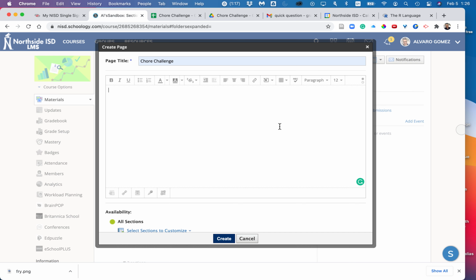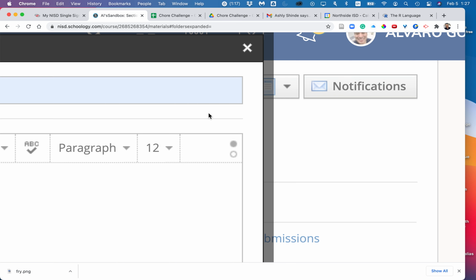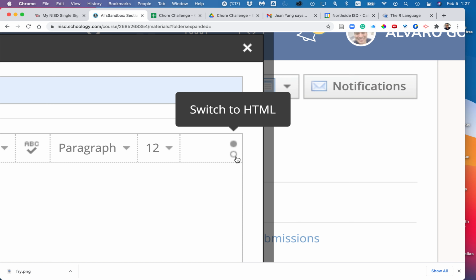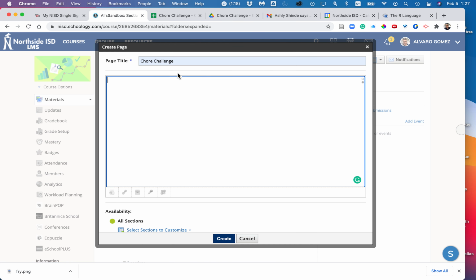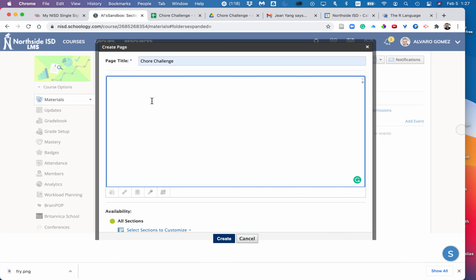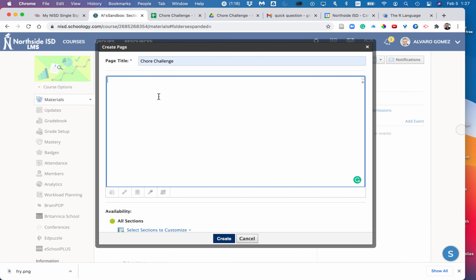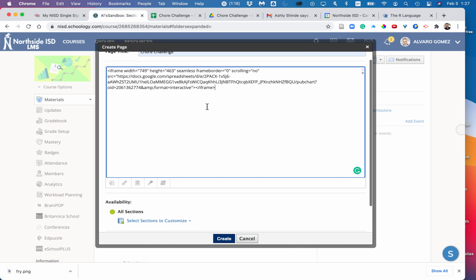And there's a couple of different ways you can do it, and I think the easiest way is going over here. So these two little dots, right? If you hover over it the first time, it'll give you that message, switch to HTML, and that's what you want. So click on it, zoom back out. It looks a little different because the toolbar that was here went away, and the little dot went down to the bottom. So that's how you know you're in that HTML. Now I click inside of it, and here's where I'm gonna paste the embed code that I just got. I'll come back to this in a little bit.